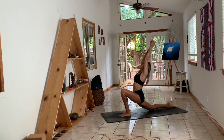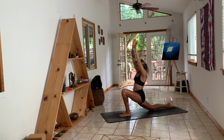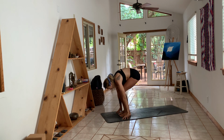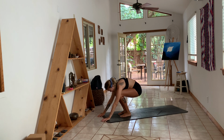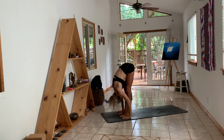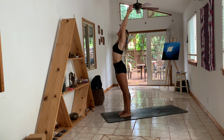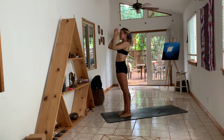Inhale, reach up. Then as you exhale, plant your hands. Step your right knee forward, find your crouch. Inhale, straighten into your legs. Exhale, gaze at your belly button. Inhale, reach up, look up. Exhale, hands to your sides.